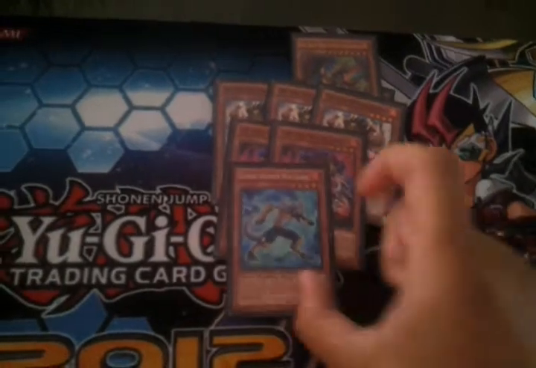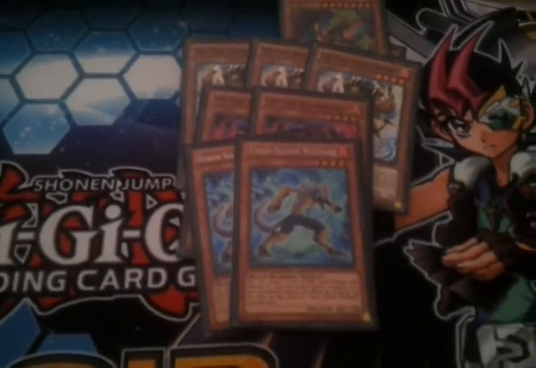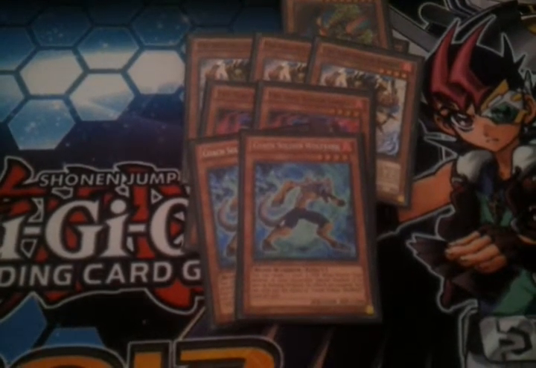Next we have 2 Coach Soldier Wolfbark, good for getting monsters out from the bin and going for rank 4 Xyz. It's really good to set up for Tiger King and Diamond Direwolf. It's a really good card.